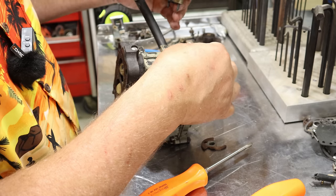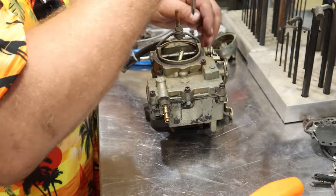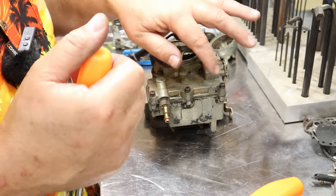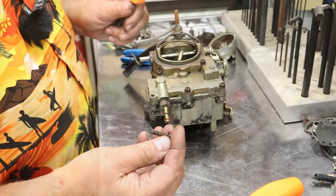New gasket behind this one. As you can see, this gasket's pretty brittle. Let's go ahead and disassemble the top. It's 1, 2, 3, 4, 5, 6, 7, 8 Phillips screws on here. These are a little crusty.